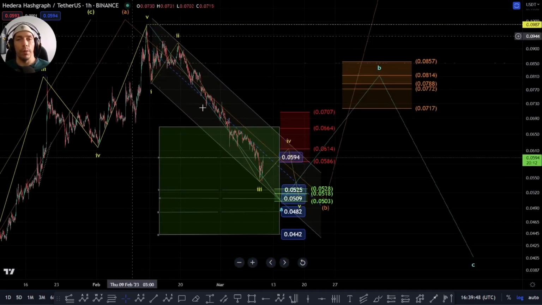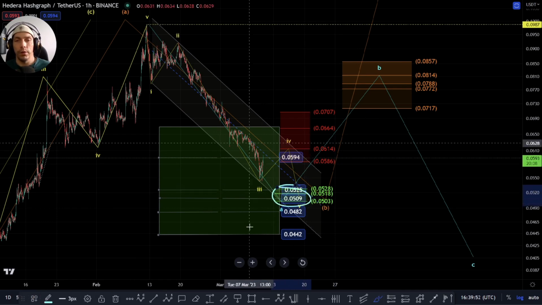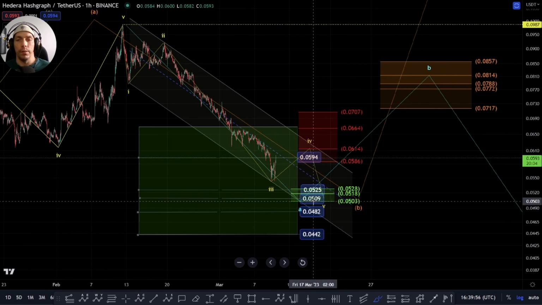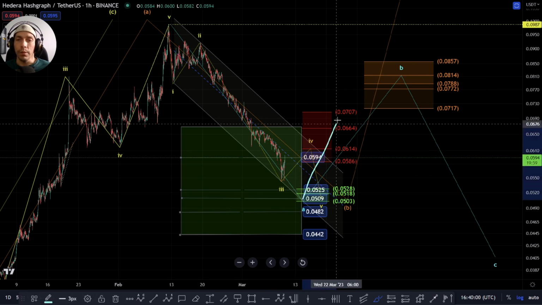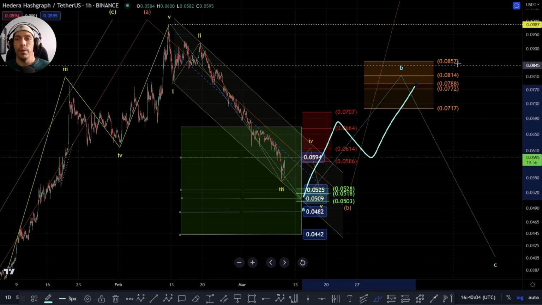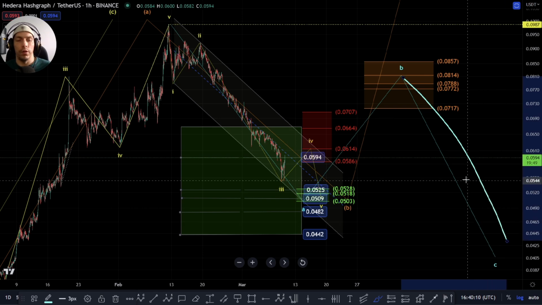So with this move, basically, if we do complete a five-wave sequence to the downside here, potentially coming into that area of that 525 to that 50509 region, we'd have to be careful how we move to the upside. If it's only in a three-wave move and we move up towards this 80857 to the 0717 region, potentially we could see continuation to the downside.